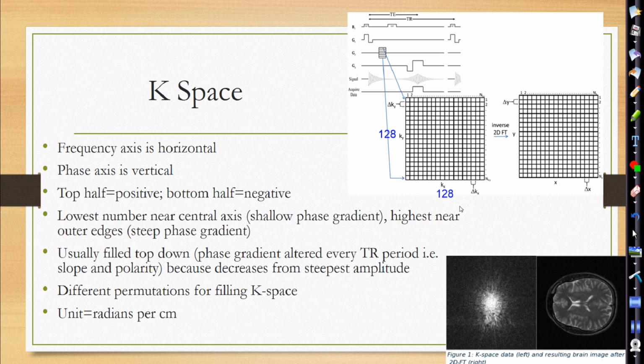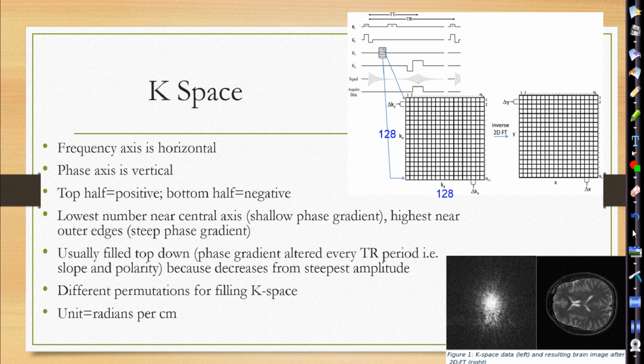If you ever see a matrix that is not equivalent on both sides, usually the shorter or smaller number is going to be your phase encoding axis. So if it was 128 by 64, 64 is typically going to be the number of rows you have. Once again, you want the shorter or smaller axis of the anatomy to be in the phase direction, because that's associated with your scan time equation.